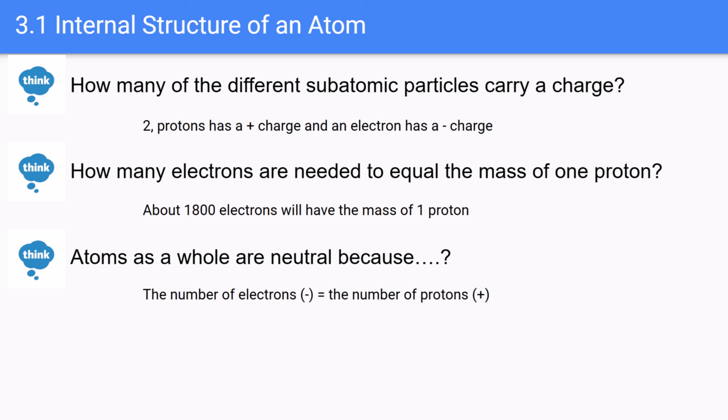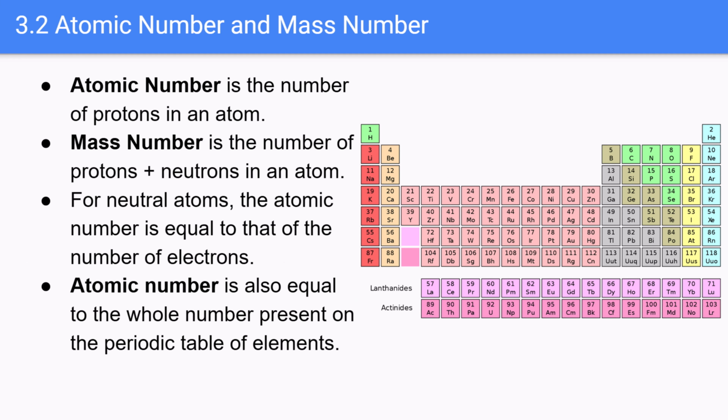So just keep these fundamental ideas in mind as we continue to work through and understand the internal structure of atoms. I would like us to break out our periodic table because it contains some very important information. I know we haven't used it a whole lot yet, but it is one of the most fundamental tools that chemists use on a day-to-day basis. It provides so much useful information that we need to take into consideration. The first thing I want to talk about is what is called the atomic number.